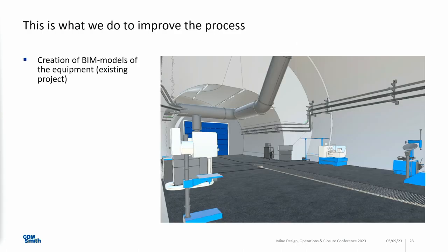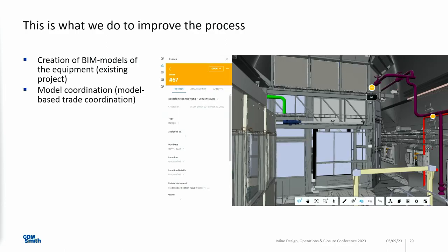To improve the process, we started what I call remodeling — we create BIM models because not all designers are working in 3D in 2023, which is crazy to me, but it's still the case. We create the models so we can coordinate them. In my opinion, the biggest advantage in the design process when you use BIM is model-based clash detection. What you see here is automated clash detection — there is a yellow dot which is an issue pinned to the model, with the issue description, so you can figure out where equipment intersects or collides. It doesn't even have to be a hard clash; it can be a soft clash like insufficient distance.